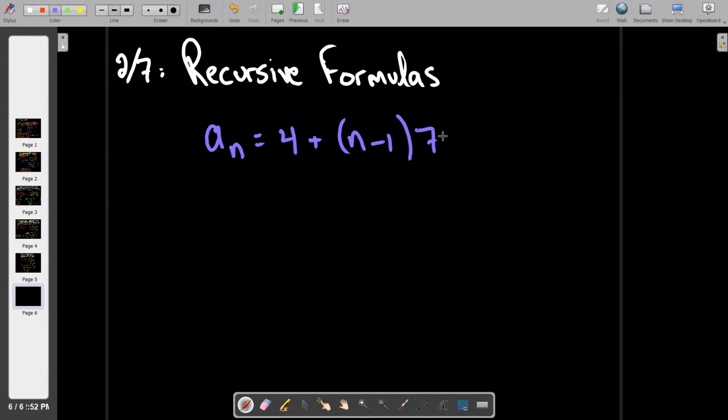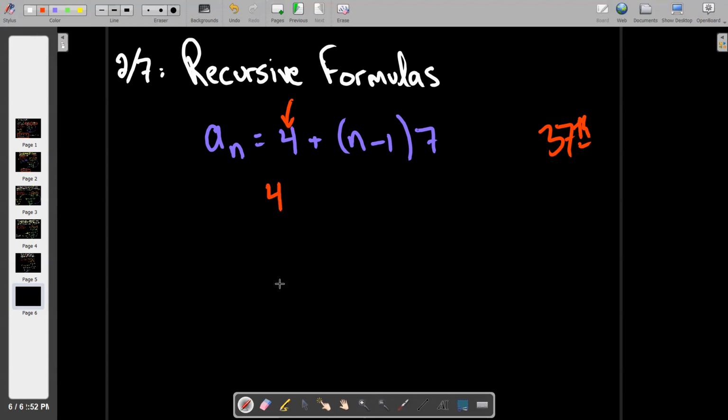What's beautiful about an explicit formula is, assuming you've been doing all your practice work, you should know by now that if I said to you, find the 37th term, you could. I know it might take a little warm up, but here are some options for you. Option one is to go crazy old school and say, okay, I know from that with the arrow that the first term of the sequence is 4.